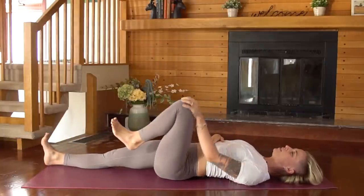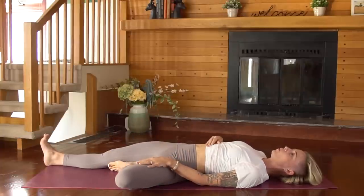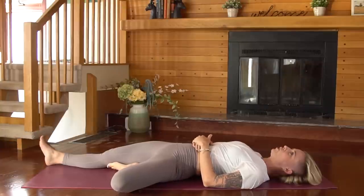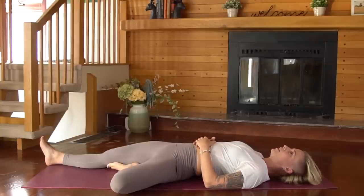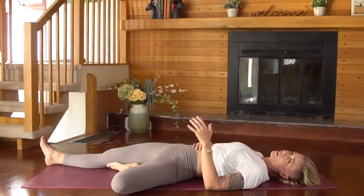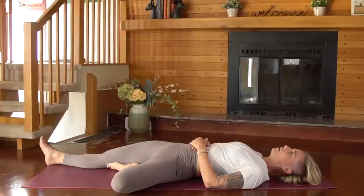And then again, bending into the opposite leg. So this time I'm on my left side, so I'm bending my left knee, opening it out to the side. Just to see how it feels, I'm gonna squeeze the left butt cheek, take a nice full big breath in. Then when you breathe out, slow motion, try to release in a smooth, easy fashion. And maybe that's a bit more accessible to you this time. So squeeze, engage, full breath in. Release, relax, full breath out.